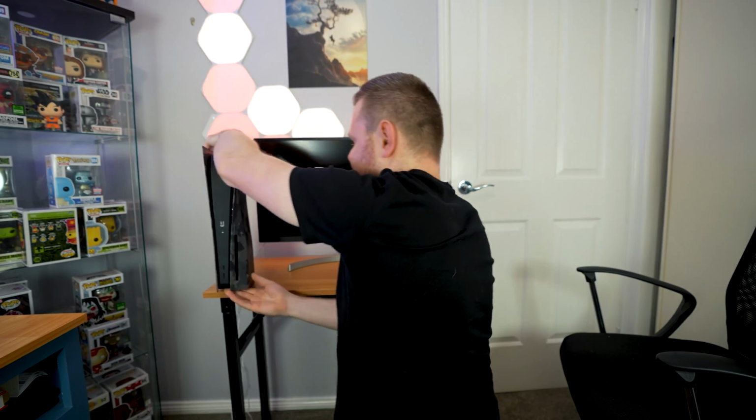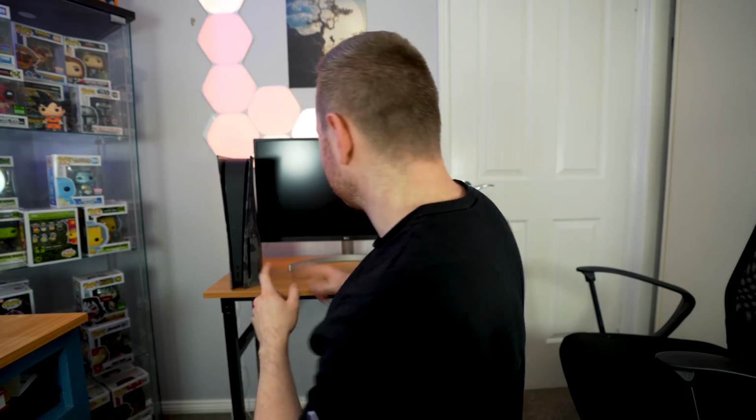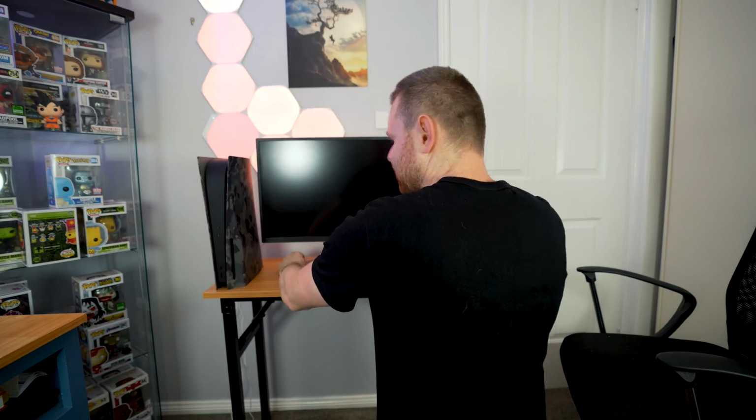Let's go. All right, so this is how our setup is looking so far with the power brick and a little desk, and we have the monitor enabled. We're gonna add some bits and pieces to our setup, such as the consoles. I feel like the consoles is the best way to go from here. Our first console will be the PlayStation 5 that we're gonna put in. So we'll set it up for the PlayStation 5 first, and then we'll set it up for the Xbox.